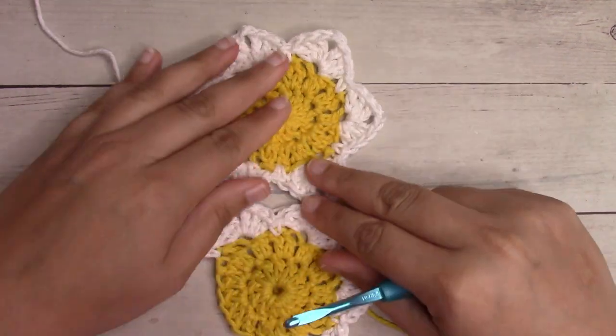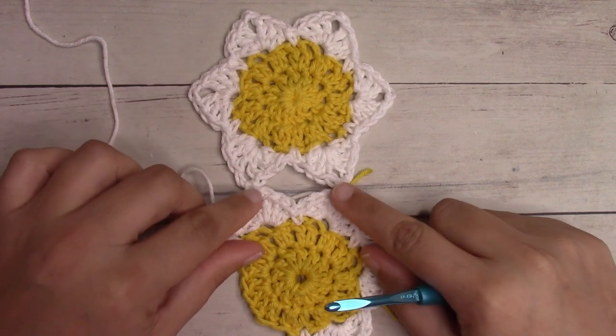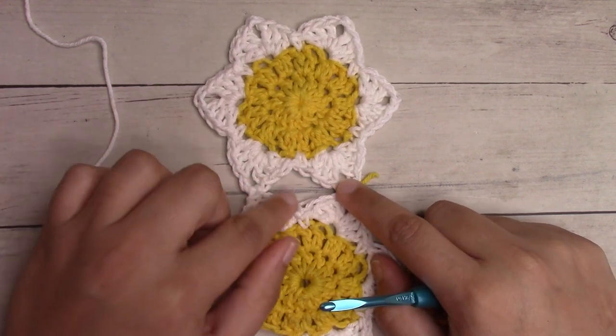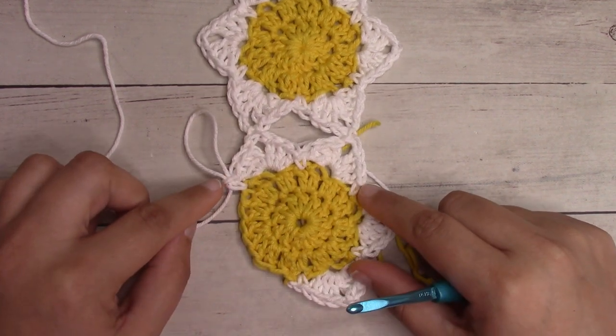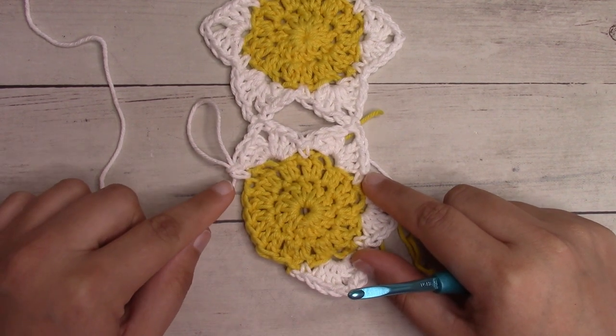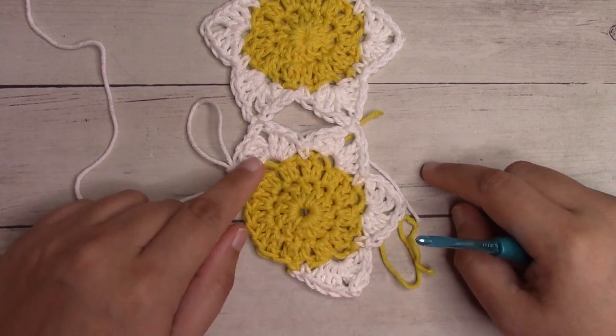And now you can see that both of your petals are connected by these two chain spaces, and then you have just a little gap right in between them. And now what you're gonna do is finish working this flower as normal, working the rest of the repeat, so you'll complete the six petals. Right now we have four.